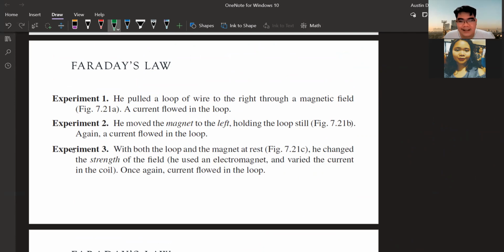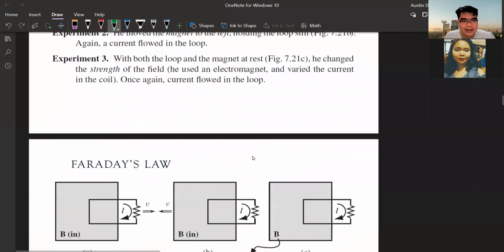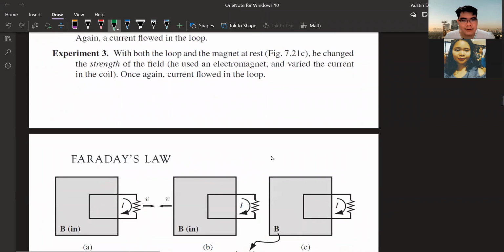So, experiment 3, ang ginawa niya, yung loop parehas at yung magnet parehas, naka-steady. Okay, so hindi gagalaw. Ang gagawin niya ngayon, tataasan niya yung magnetic field. So, ang gagawin niya lang is you wrap around the current sa electromagnet mo, then lalakasan mo yung current mo, di ba? Kasi ganun yung parang solenoid mo. Okay, so electromagnet. Then, napansin niya, same thing yung nangyari. May current ka na nabuo sa loop mo. Kahit wala kang sinusupply na kuryente. Okay? So, yung magnetic field lang yung binago mo.